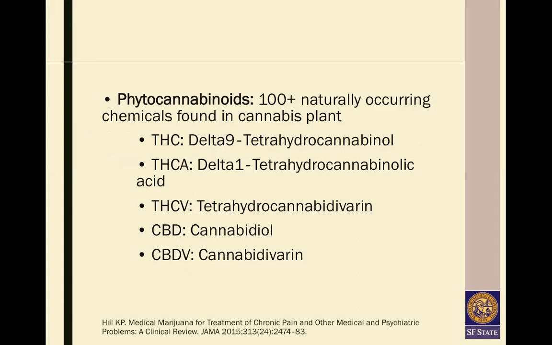Phytocannabinoids: as we learn more about cannabis, we're finding that there are many, many different types of cannabinoids in the plant itself, about 100 or so that we've found right now. And we're not going to go into all of those. Actually, we're going to speak in general terms, and the general terms are going to be THC and CBD. But know that these can be differentiated even smaller than just THC and CBD. This just gives you a little understanding that there are so many different cannabinoids in it that it's really hard to speak to one or the other.